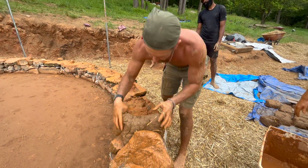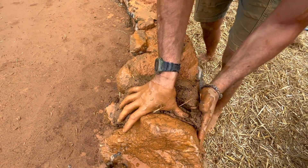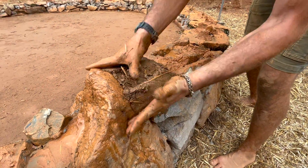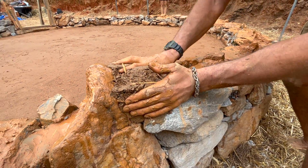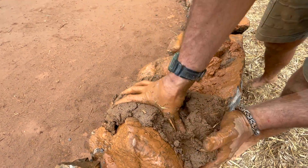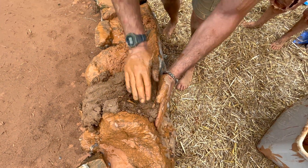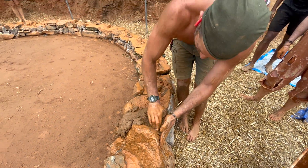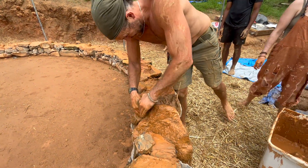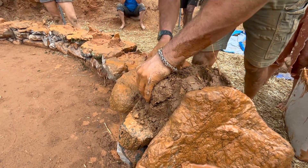I want to firmly place the cob on the wall, using my thumbs and coming along with my hand on the outside to make a nice clean line, then pushing the cob into all those little gaps and weaving the straw in — my hand on the outside holds it so it doesn't fall off the building. For the very first course of cob we're establishing the connection between the foundation and the entire cob wall, so we have to thoroughly integrate the mix into the gaps of the foundation by pressing it in with our fingers.